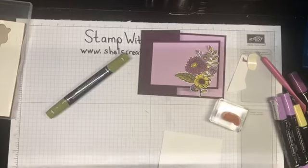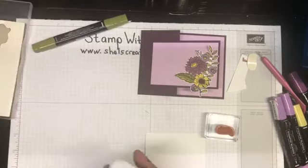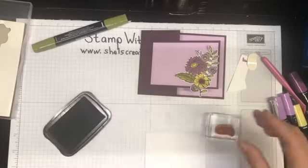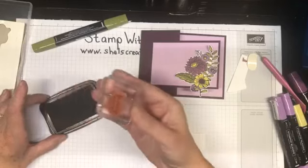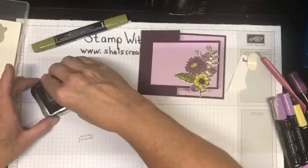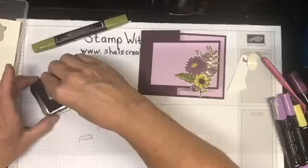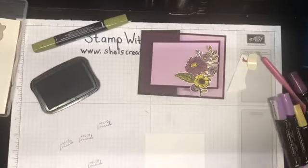Make sure there's no residual oils or anything. All right. Just using Memento Black ink, I'm going to stamp it on my paper a couple of times. And I'm going to clean it again.